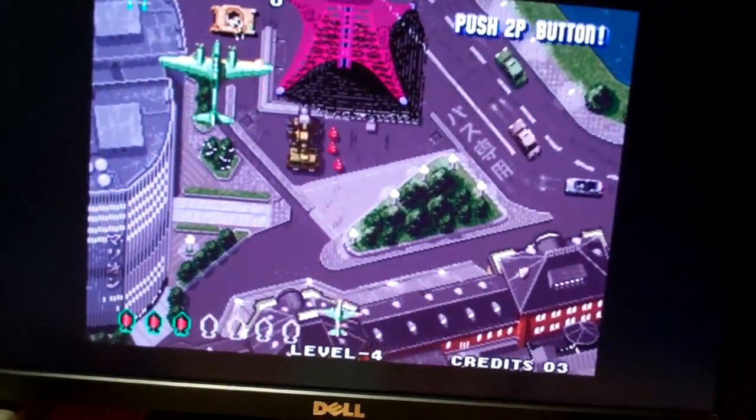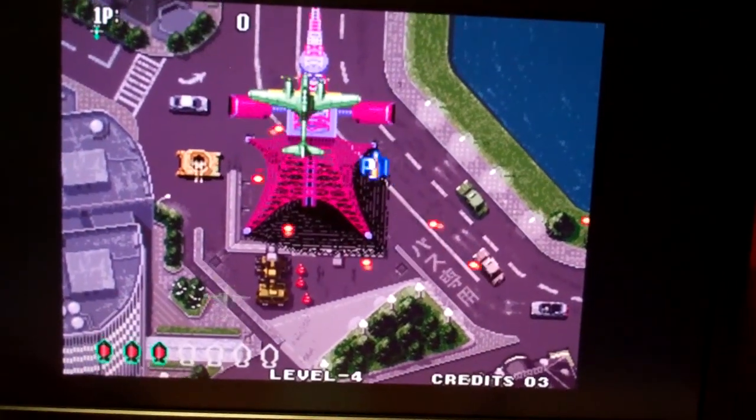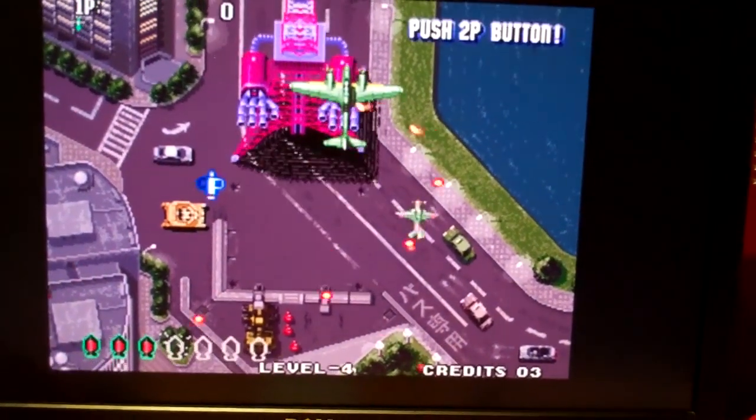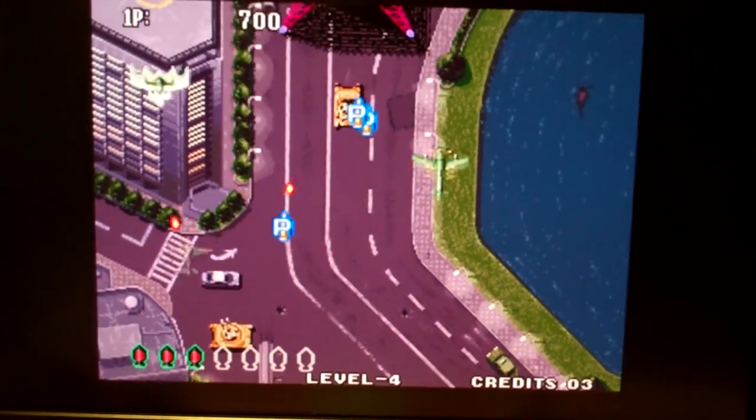I'll just swap hands with the camera. Of course, I'm not going to be able to shoot, but I'm currently playing this looking through the lens of the camera, so that's not real good. But now you get the idea. You can see that runs really smoothly. I think the Neo Geo stuff is probably the best.